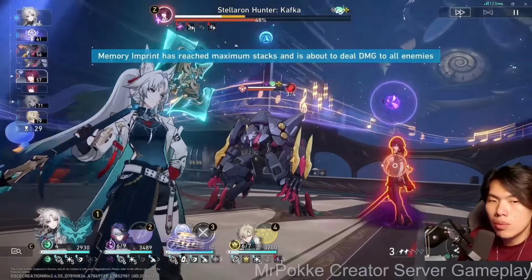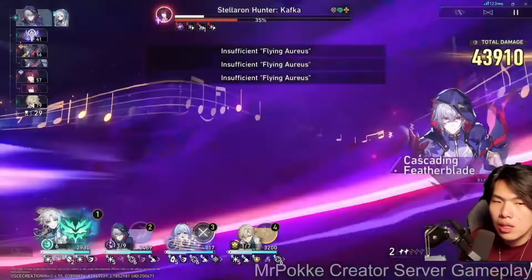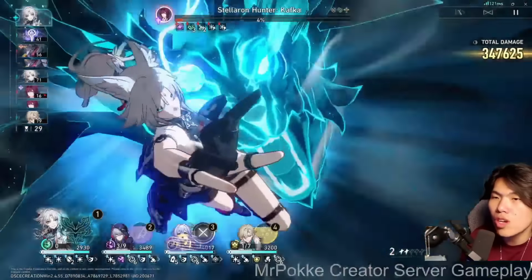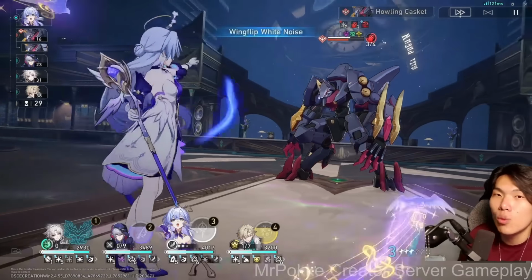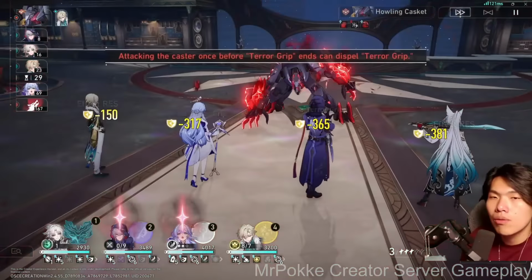So here we have another example of Fugue's burst that you can kind of expect with Moze as the support instead of Topaz. So you can see over here, we are going to be getting the Followup hit, and then Fugue is going to get ultimate, dealing a whopping 452,000 damage, completely one-shotting Kafka and having quite a bit of overkill. So you can see that Moze's performance as a Fugue substitute is honestly very nice, right?